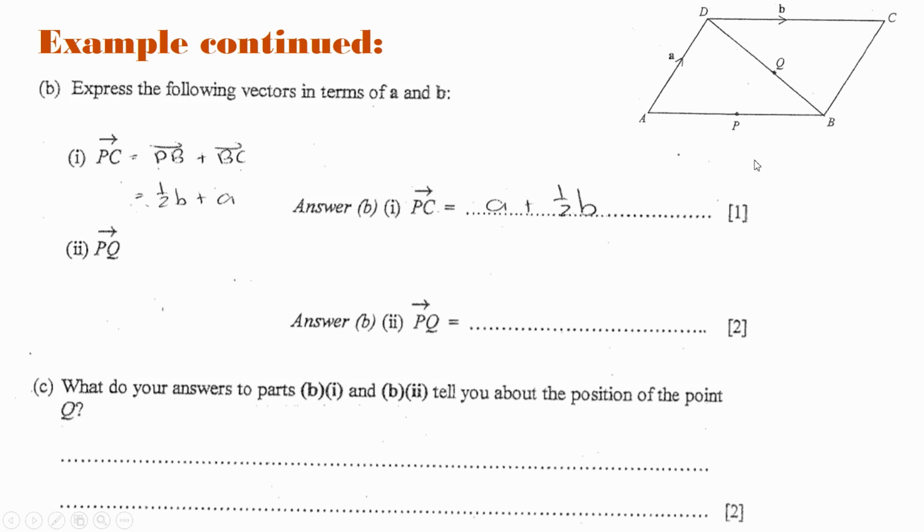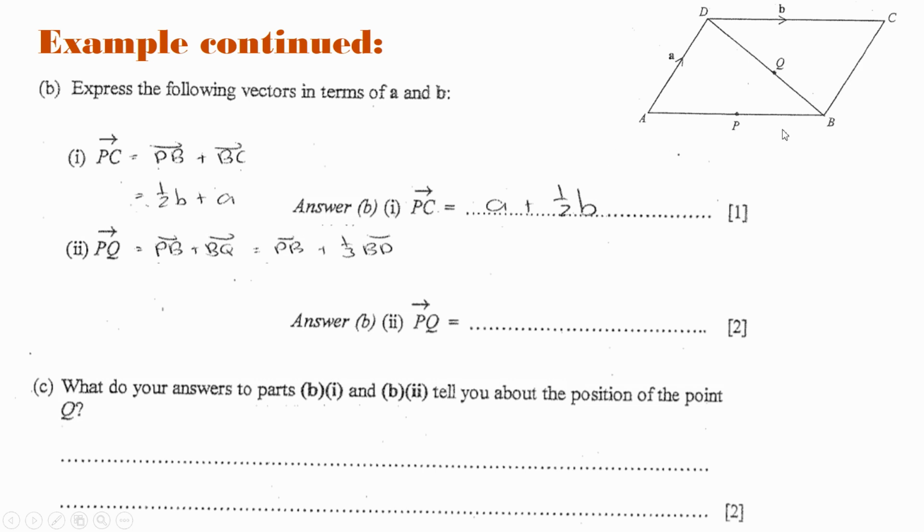So many different ways you can do it. You could do a half B, and then minus a third of that DB one, or you could do minus a half B, so that would be plus a half B, and then minus a third of DB, or you could do PA plus A plus 2/3 of DB. Let's see which way I chose to do. I went PB plus BQ. That's the way I chose to do. You'll get the same answer either way.